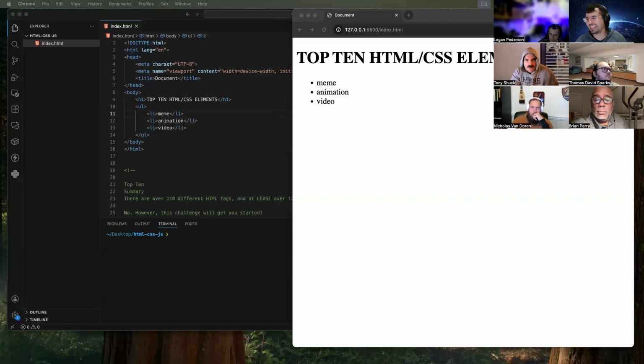I meant GIF. Doesn't matter. We're using a GIF. How do we put it in there? Is it any different than an image?